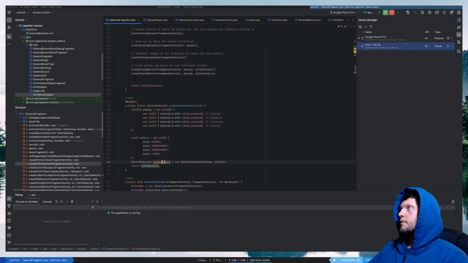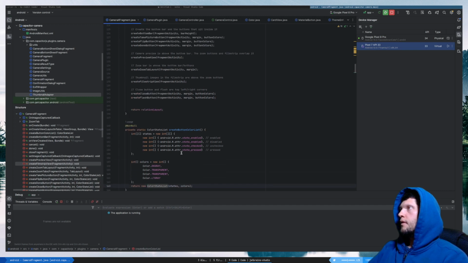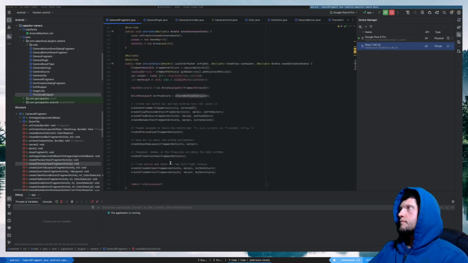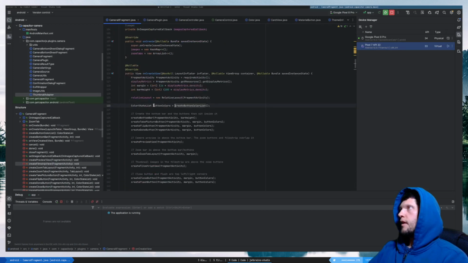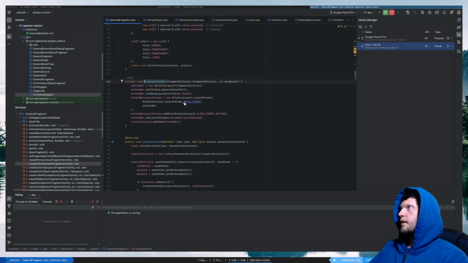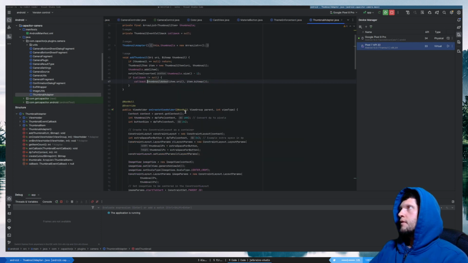So, what's this? Okay. So, first make the bar and put the buttons in the bar. Should these be in this? I kind of think so. I don't know.